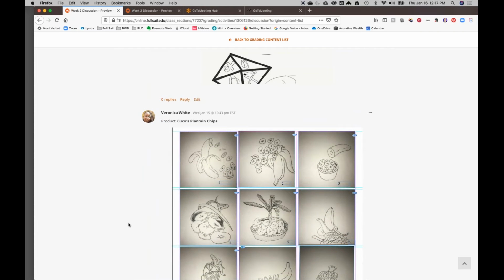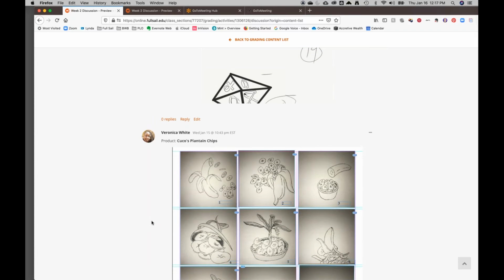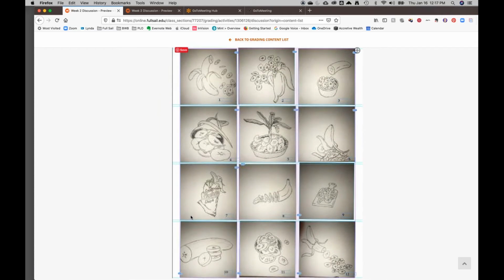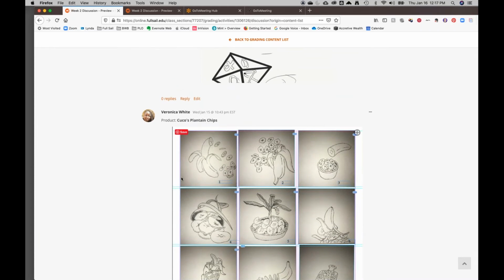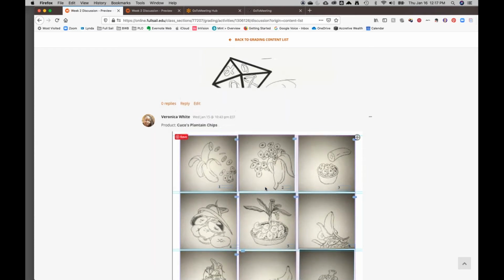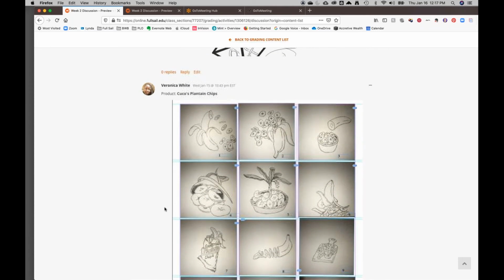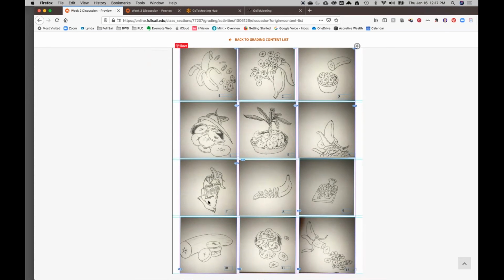All right, Veronica, Kuko's chips. So these are pretty good sketches. As far as concepts, they're very literal. So there's a lot of pictures of plantains. If you think of your keywords and try to come up with things that represent that and are kind of iconic, figure out what would symbolize this. So for instance, who's Kuko? What does Kuko look like? If you're going on vacation, I wouldn't put a bag of chips as your logo because you're going to put it on a package.